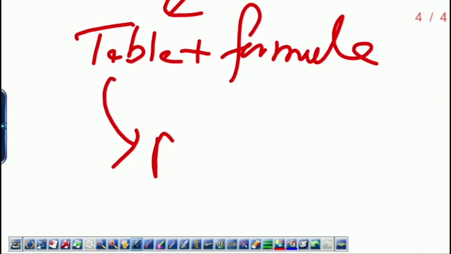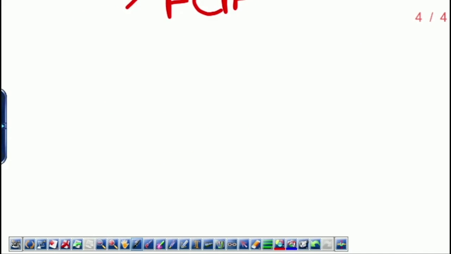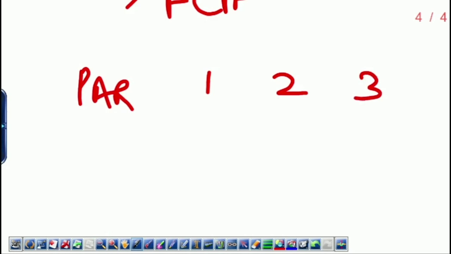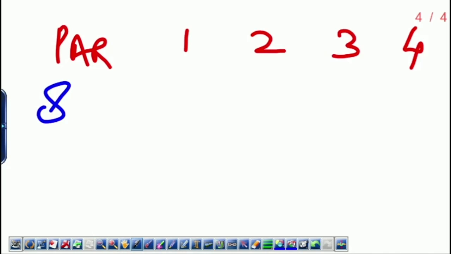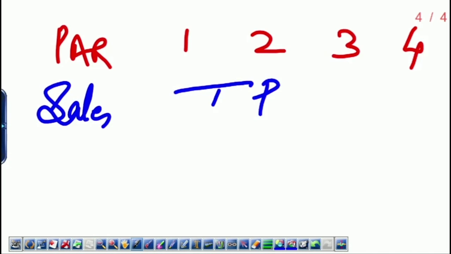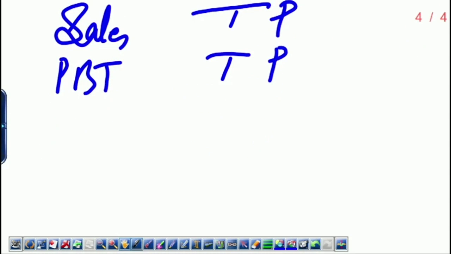In the table, you have to calculate FCFF. When you do the table, say particulars, and in years 1, 2, 3, suppose 3 years growth is there, so you have to show the table for 4 years: 1, 2, 3, 4. There are some time pass items. Sales. They tell us sales will grow at some rate. It's time pass. You have to just show it. PBT, time pass, PAT. This is useful.